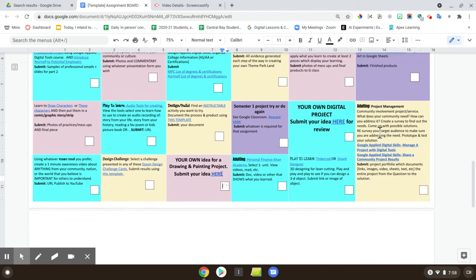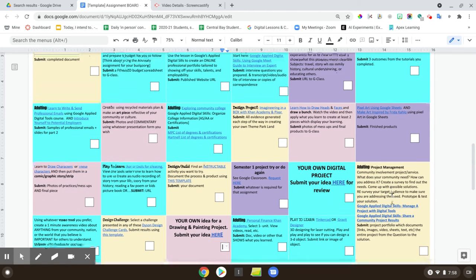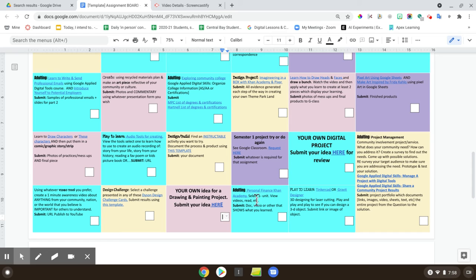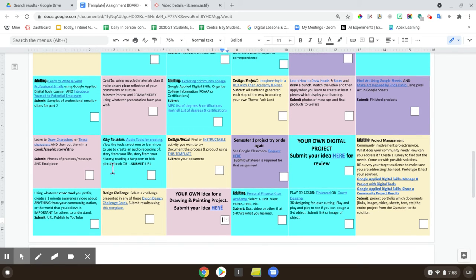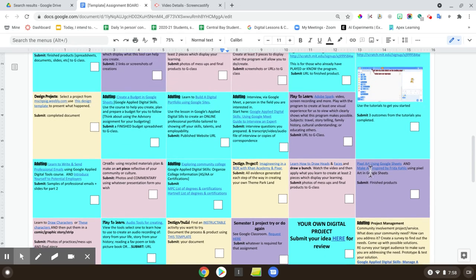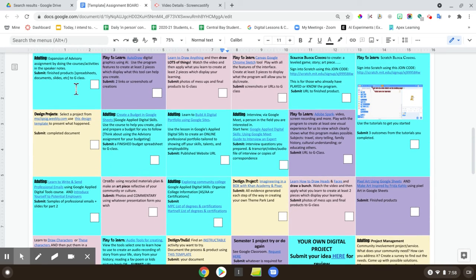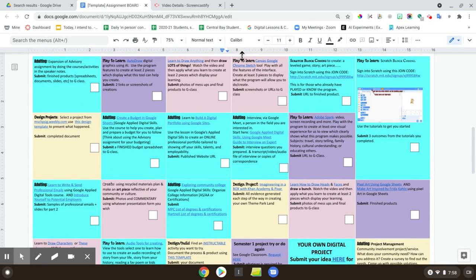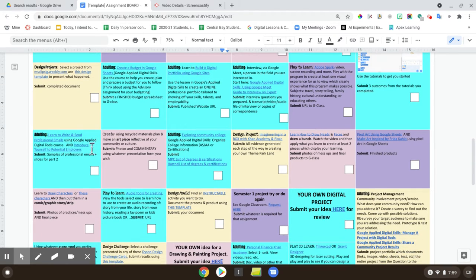And you can see that these big projects are right here at the end. You have 1, 2, 3, 4, 5. That would be project 6 if you take the 2 bottom rows. If you take the 2 top rows, 1, 2, 3, 4, 5, 6, play to learn is going to be your responsibility in the first 2 top rows. So you will have to do this one. If you take the middle row, 1, 2, 3, 4, 5, 6, you just go all the way across.